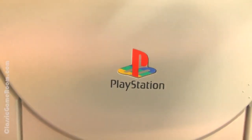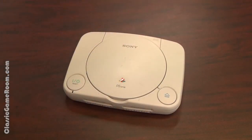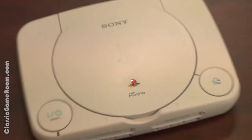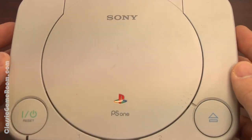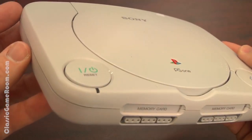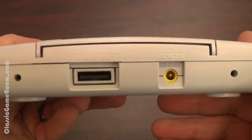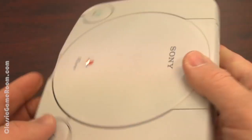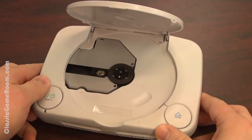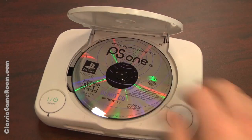You know your game system has made it when it's reviewed favorably by Classic Game Room, and you know it's really, really made it when it's re-released as a smaller, cheaper model. Behold the PS1, which debuted in 2000, about five years after the original Sony PlayStation. It does pretty much all the same things, except it's smaller and durable. The PS1 uses the same video cables that also work on the PlayStation 2 and PS3. It has an external power supply and came with the DualShock controller.